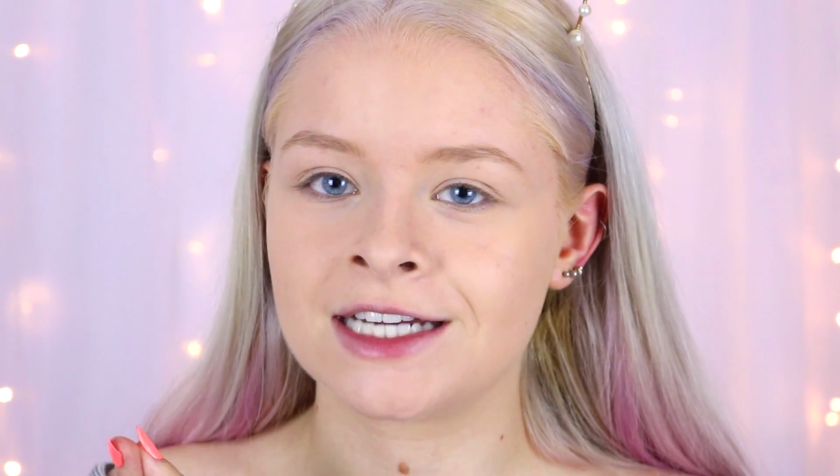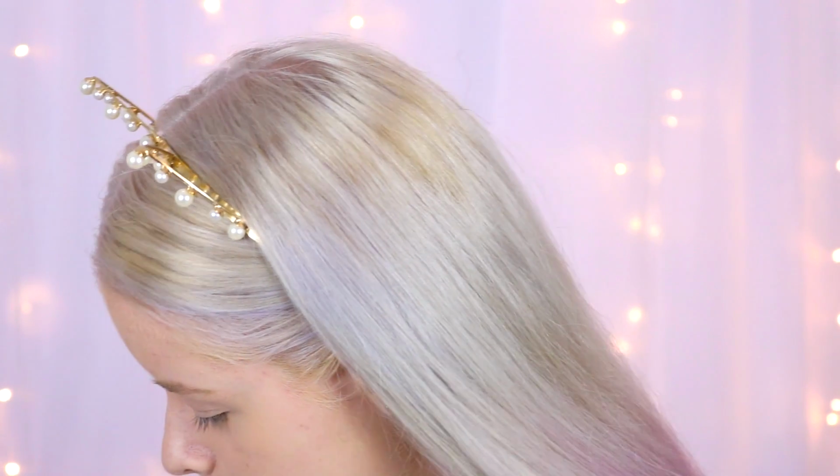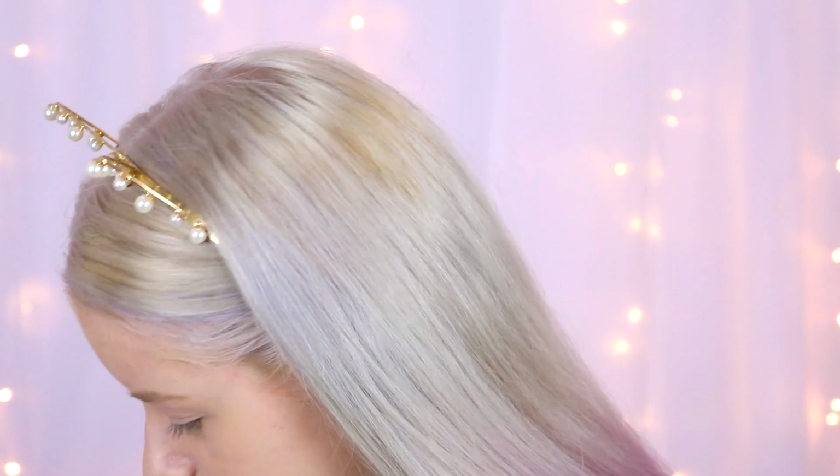I don't think they had any bronzers. There was a reason why I didn't get a bronzer. Either they didn't have them or they sold out, or they only had the complete wrong colours, so I didn't get a bronzer. But I think what I'm going to do for my contouring, actually no, this is probably way too risky. I was going to say that I would use this eyeshadow, but this is like dark brown. I'm gonna dip it in this very slightly. I literally just tapped it in a tiny bit. Okay, so I probably shouldn't have done that, but oh well, let's move on.